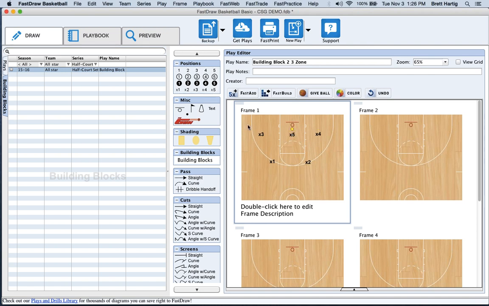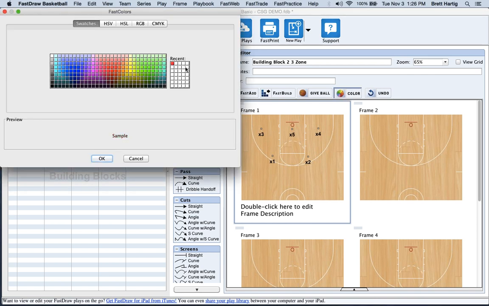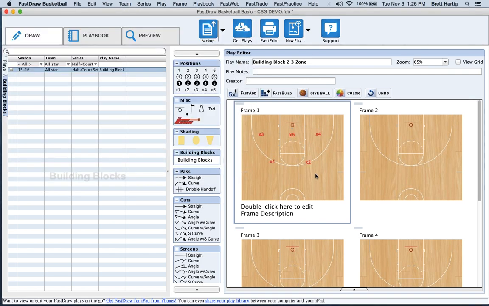players red. So one of the things that I mentioned that's available, and a lot of people do, is make their defensive players red. And one thing that I'd like to make a tip of is if you drag your mouse and kind of put a box around all the stencils that are there, you can see that right now I have all 5 stencils selected. Now I'm going to click the color icon, and I'm going to select my recent red, and now all 5 of those players are going to be red. And the benefit of this, like I said, is if I find myself drawing the same thing over and over again, rather than doing that, I can save it as a building block.